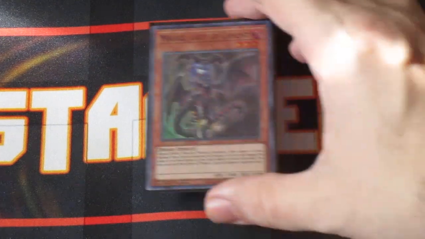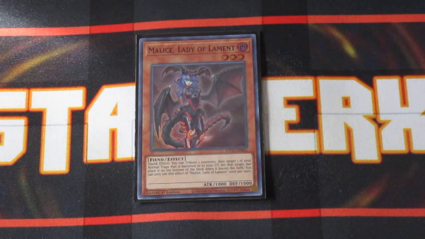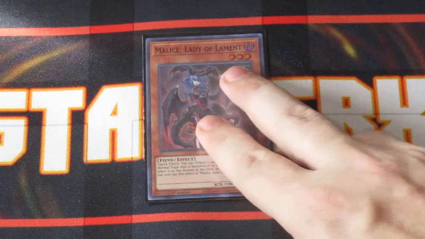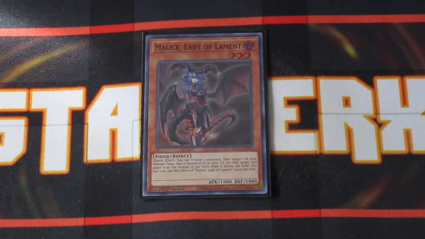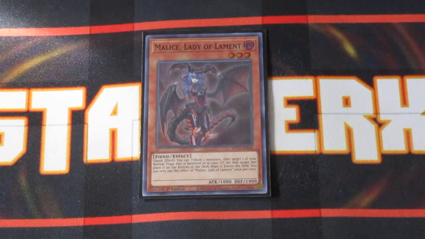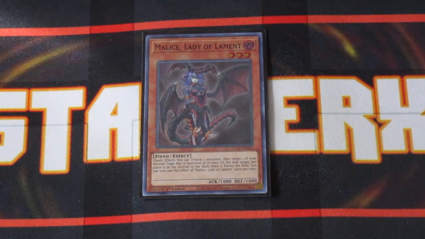Of course, we've got the new girl on the block. We want 1 copy of Malice. She's just like Lilith, she has a quick effect that allows you to tribute monsters. They don't have to be Darker Tribute, they just have to be monsters, so you can be tributing tokens as well. And what happens is that you are allowed to target one of your trap cards that is either banished or in the graveyard and reset it on the field. And if that trap card leaves the field, it goes back to the bottom of your deck. So very awesome, and she's definitely worth having at 1 in this deck.